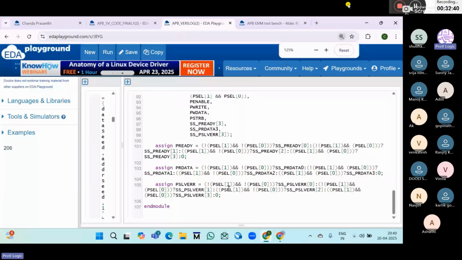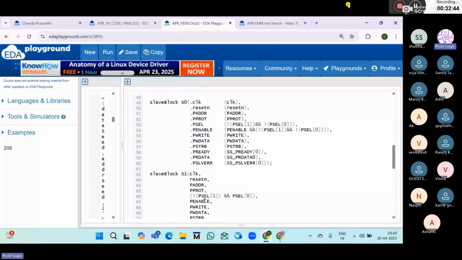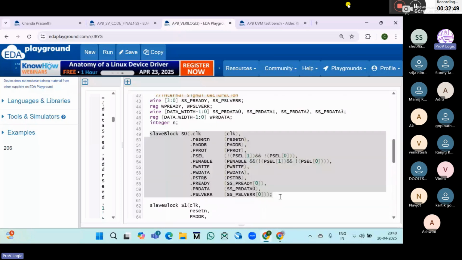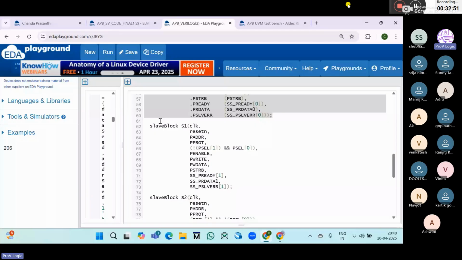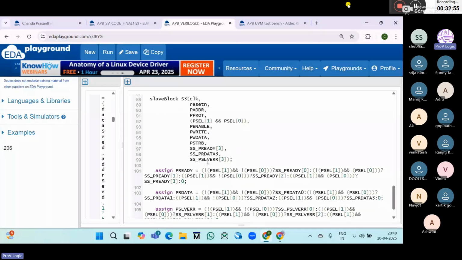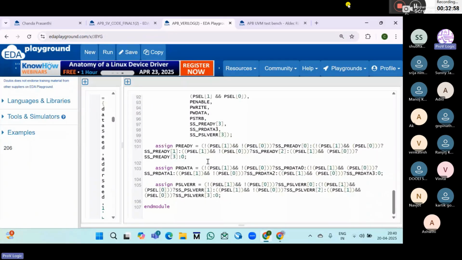So here ready signal, slave error signal. Okay, see here slave 0. This is slave 0, slave 1, slave 2, slave 3. 3 number of slaves. So the master will access any one of the slaves.